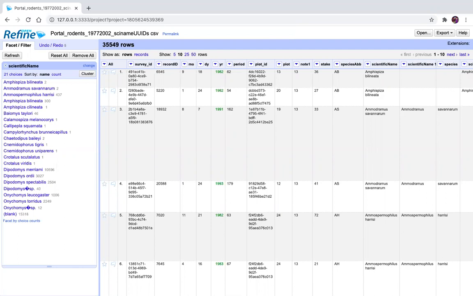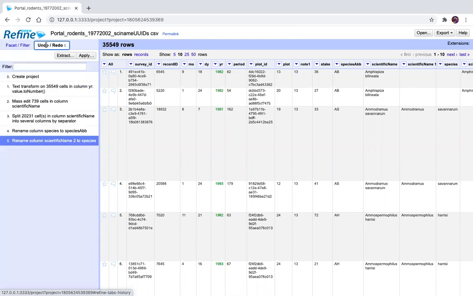All right, so we have been manipulating our data through a few steps. It's common while exploring and cleaning a data set to discover after you've made a change that you really should have done something else first. So OpenRefine provides undo and redo operations up here on the left next to our facet filter. So we're going to explore this. So we click the undo redo, and all the changes we've made so far are listed here. So we want to click the step to go back to.